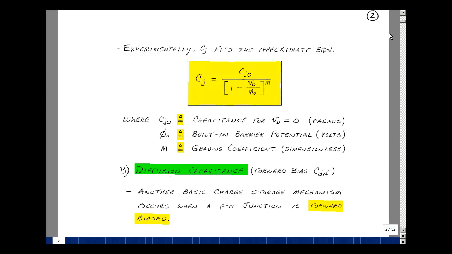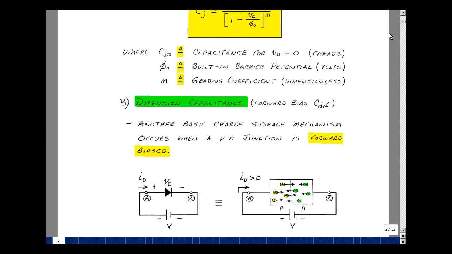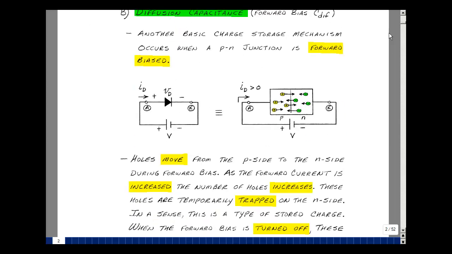Now suppose that we forward bias that diode and apply a voltage across it where plus goes to the anode and minus goes to the cathode. And what's going to happen? Well, the plus terminal is going to repel the positive charge, and the negative terminal is going to attract it. So we're going to have positive charge moving in this direction, and likewise negative charge being repelled by this and attracted by this moving in this direction. So we get a double effect on the current flowing through the diode.